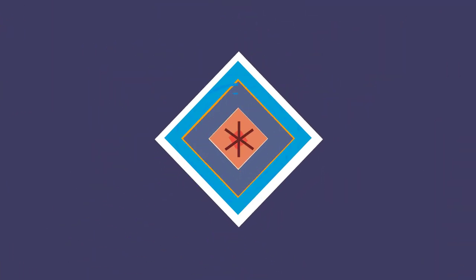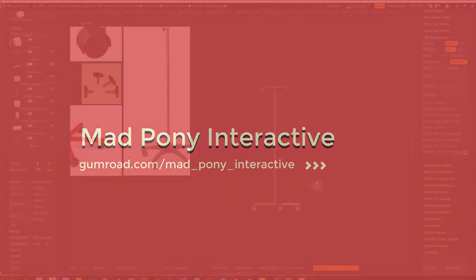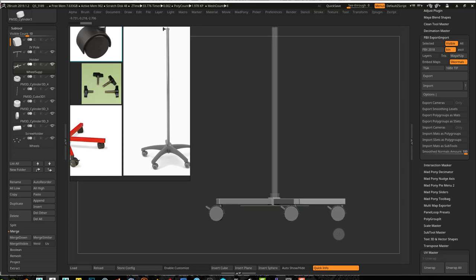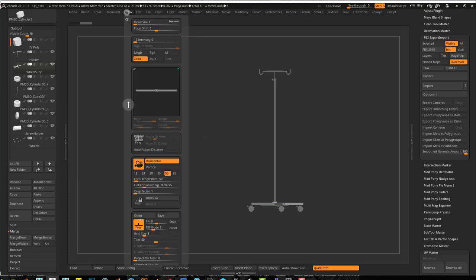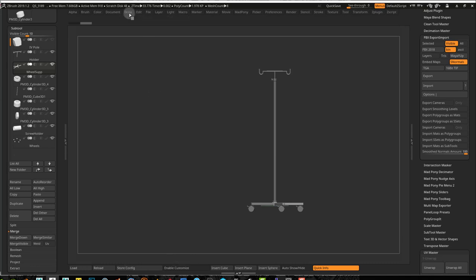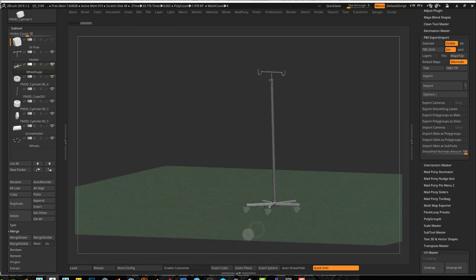Okay, so before we go into Maya, let's make this model be on our floor. And as you can see, my floor is right there. It's really small. And I can make my floor bigger if I go into draw here, and change the size of my floor. Please don't go away. It's seen grid size. Okay, let's make a big floor right there so we can have something to work with.